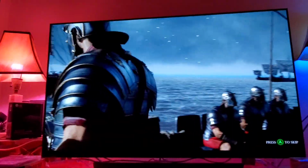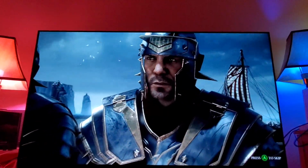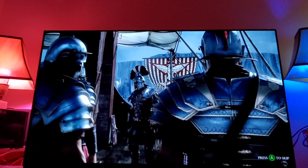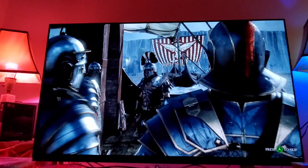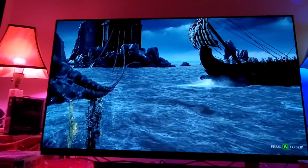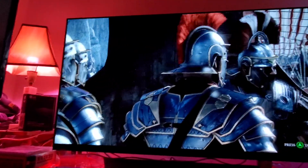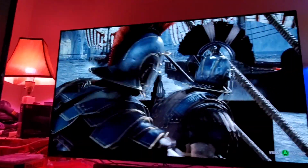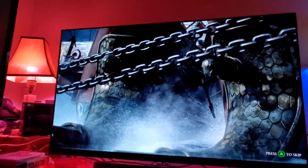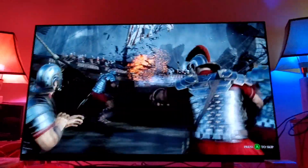Maybe I can bring my camera a little bit closer, like that. No, I mean, really, this is without HDR, without 4K resolution. It's upscaled from 720p to 4K, but just look how beautiful it looks, man. This is 2013. I know I keep repeating this, but it's important that people remember this was released in 2013. Way ahead of its time in terms of graphics.